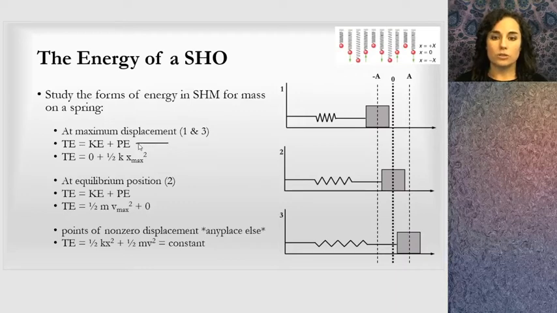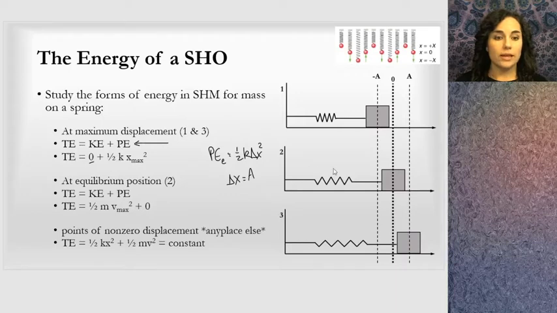So when I look at the total energy in that situation, kinetic energy is 0, and I'm all in potential energy. We get 1/2 k x max squared, right? Potential energy, elastic, will be 1/2 k delta x squared, and we're at a maximum value. And in this situation, you can even say the change in x, the delta x, is the amplitude, and when you plug it in here, the negative sign gets squared out, so I don't have to worry if it's positive or negative. So I can see in that situation, I can relate the total energy to the maximum displacement.